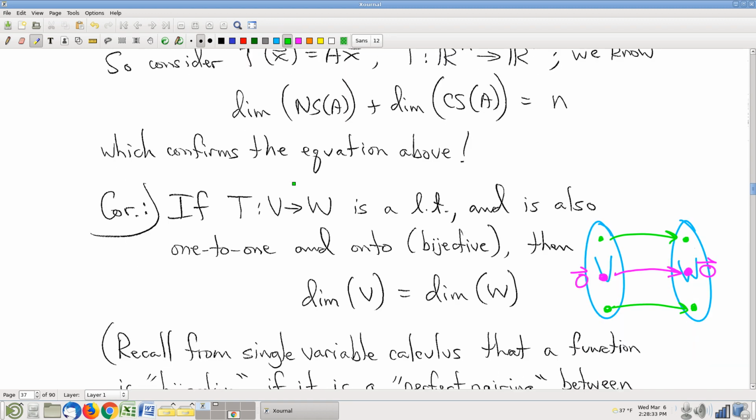What else can we say in this scenario? What is the image in this case? We have, again, a bijective linear transformation. How many points over here in W have at least one preimage? Well, all of them, right? By assumption, these points all have exactly one preimage, and therefore they all have at least one preimage. Therefore, every point in W is an actual output. Therefore, W is the image. It's both the target and the image in this case.